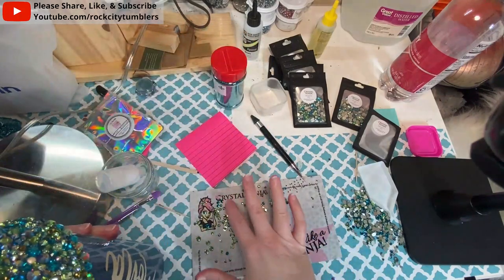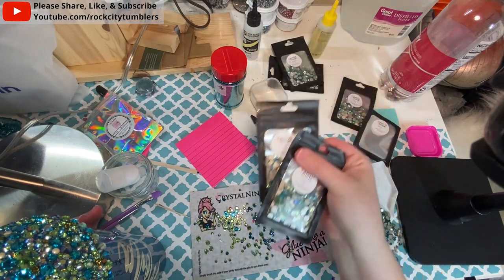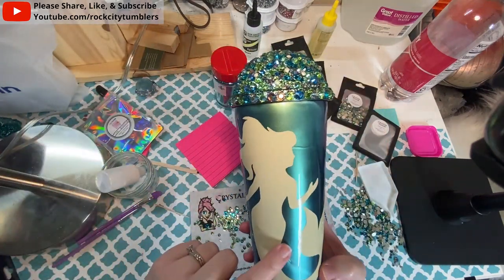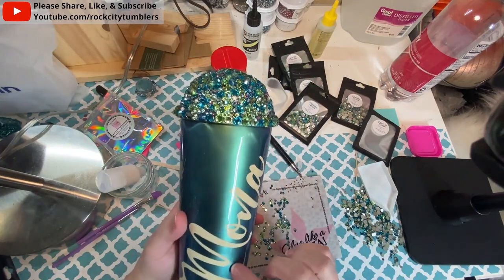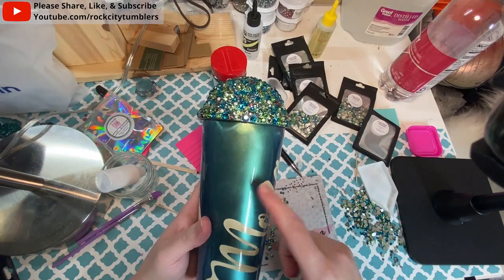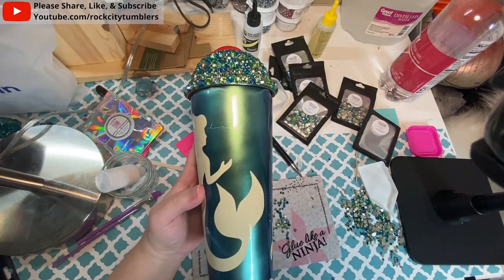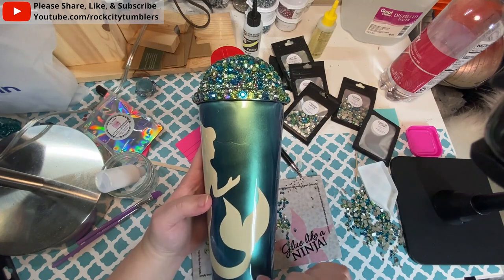So this was the margarita mix from the Crystal Ninja. It was a limited run, so I didn't have enough to do the entire bottom of the tumbler. So I had to figure out some sort of design that would use a lot of the stones, but wouldn't use them all. So I spray painted it black, like you saw earlier in the video, and then I spray painted a color shift spray paint, and I got that at Hobby Lobby. And then I coated this bottom part in epoxy.